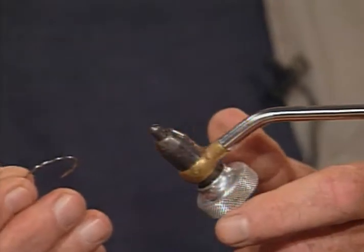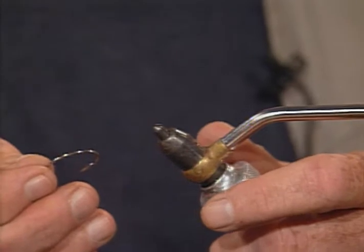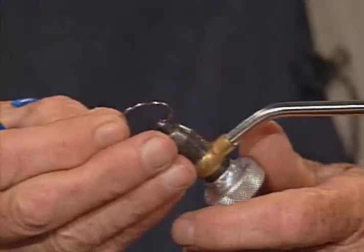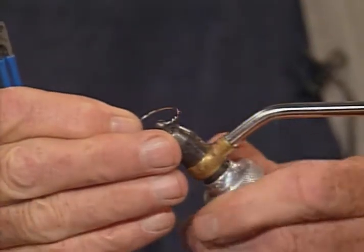Well, let's do it. Got a lot of neat things I want to show you guys here. First of all, the most important thing is to get this barb off, because you want to be able to hook a fish really well, and you want to be able to unhook it really well if you happen to get it. Especially if you're fishing with LeRoy, that gets to be more important. Yeah. So I'm going to just put this barb right in the jaws of the vise and bend it down.